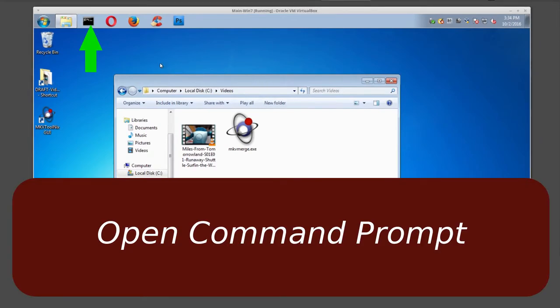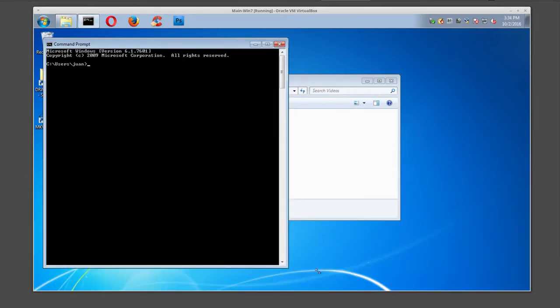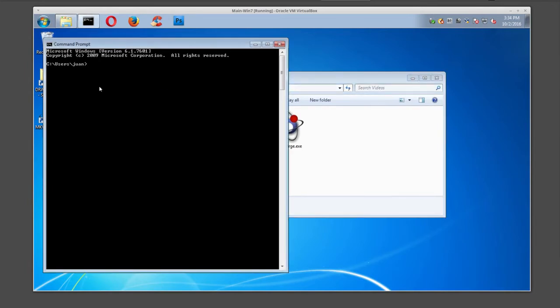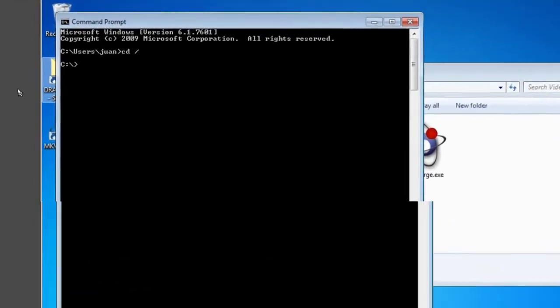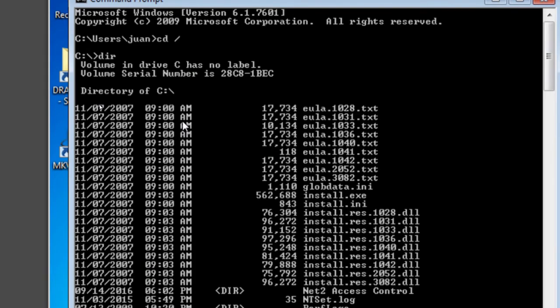Now what I'm going to do is open my command prompt, and I'm actually going to go here. So you could either just navigate here. Let me make this bigger. Okay, so I'm going to CD, dir, so you could actually see everything that's in the directories.